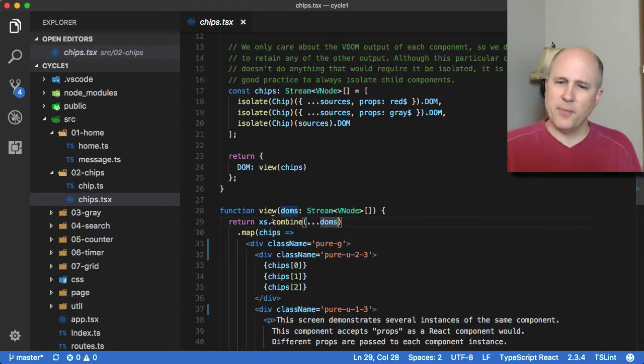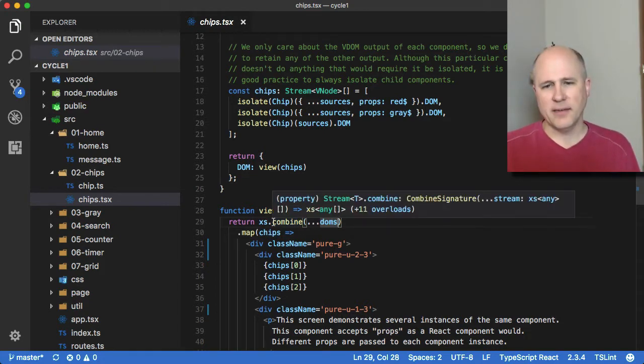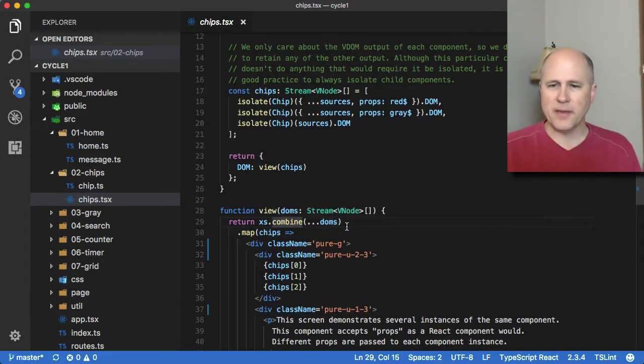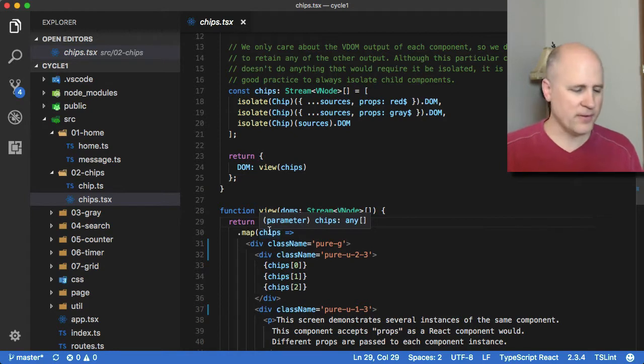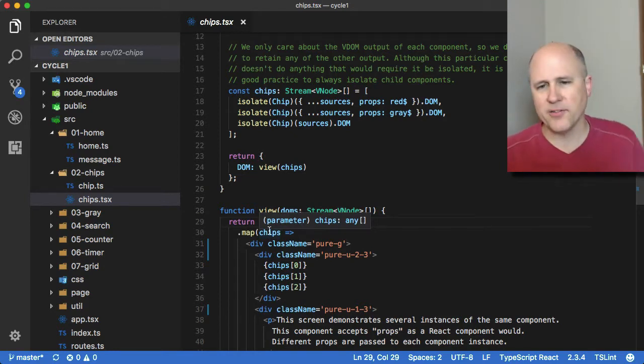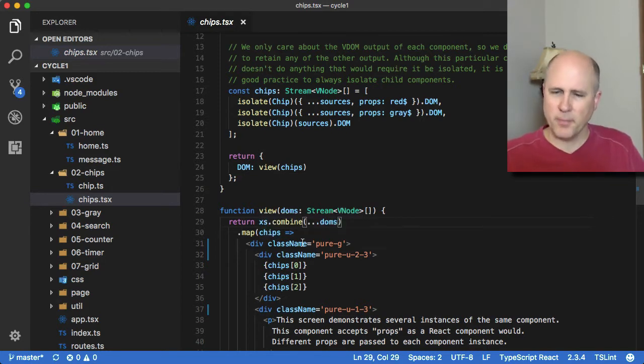And then similarly if I hover here, that's interesting. There is something less than amazing about the typings behind the scenes, because I know a thing it doesn't know. It should be able to reason about the type coming out of combine here. It should be able to tell me what the type of chips is, but the typings are not as perfect as they should be. They'll probably continue to get better with time.